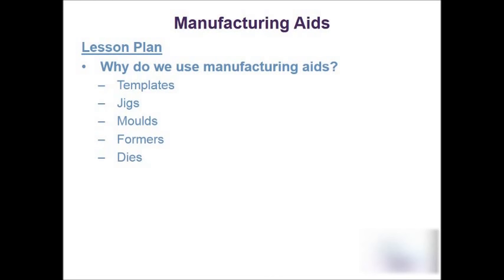Now third on the list is molds. If we think about food technology, for example, molds are very useful because we can pour a liquid material into a mold, and when it cools and solidifies we can take that out, and again it's a very repeatable process. So if you think about certain materials such as jelly or chocolate, these are used in the molding process quite frequently, where we just pour those materials in, and upon them hardening we can take the mold off. Again, like with templates, it will be made of a rigid enough material that the mold would not disintegrate or degrade each time we molded it.